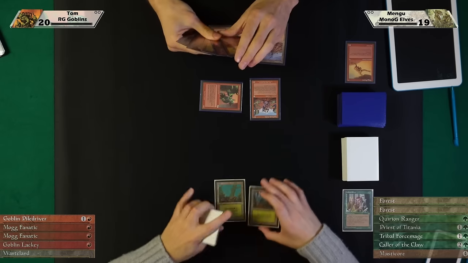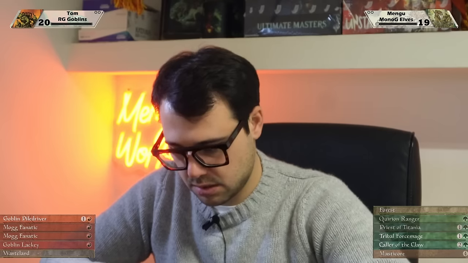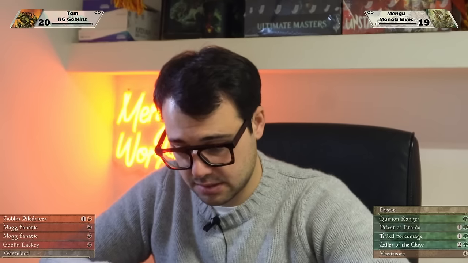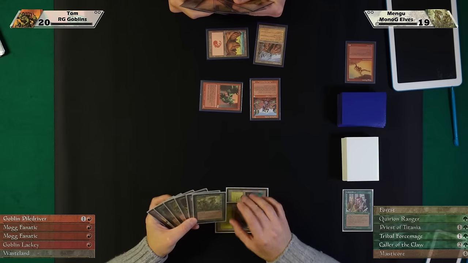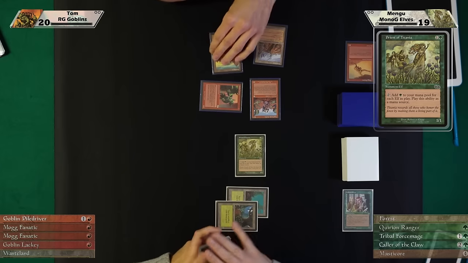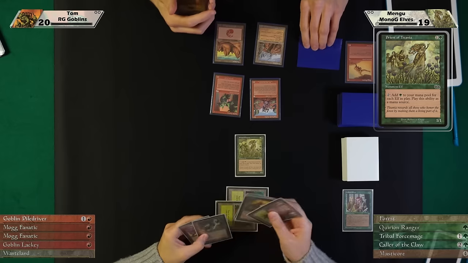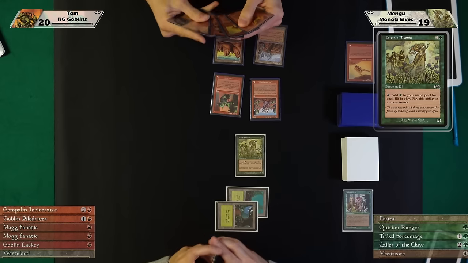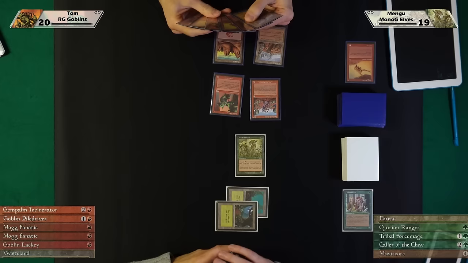Top draw, play a second Forest, and you have a Mogg Fanatic in your hand. This is so tough. I'll go for a Dead Man Walking and pass the turn. It definitely is very, very rough, this matchup. Yes, my Mogg Fanatic. But on the play would have been totally different, because it would have gone 3 mana on turn 2 and so on. But it's okay, you can go.